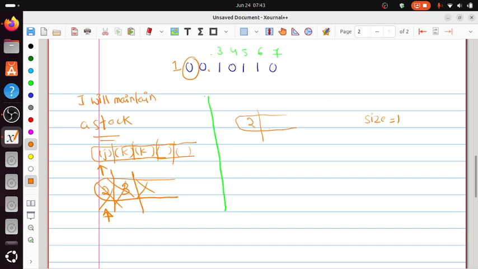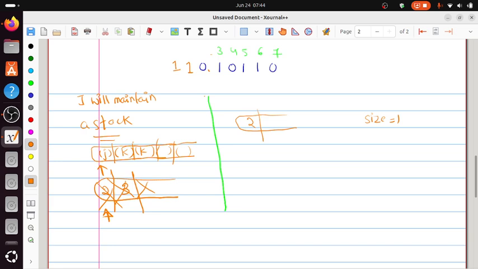Index j is 2 here. An odd number of flips applied on 0 will result in 1. What I mean to say is 0 with 1 flip operation will become 1. 0 with 2 flips will become 0. 0 with 3 flips will become 1, right? It's like an XOR operation. So there has to be an odd number of flips if you really need to flip it, right? So since it is an odd number of flips in the stack, our size is 1, which is odd, I'll flip it to 1.